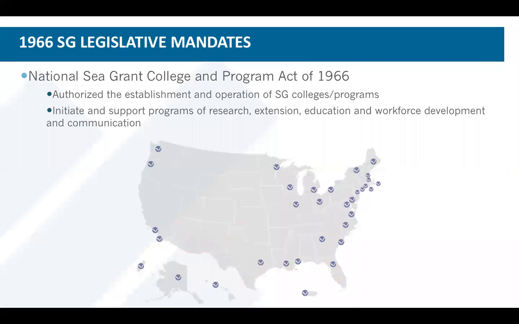With that, I'm going to turn it over to our director, Shauna, who's going to give a little bit of background about the National Sea Grant Program as well as California Sea Grant. Many of you already know this, but I wanted to remind you that Sea Grant is a federal and state partnership between NOAA and 33 university-based programs in every coastal and Great Lakes state, Puerto Rico, and Guam. For over 50 years, Sea Grant has supported coastal communities through its programming and research, extension, education, workforce development, and communication.